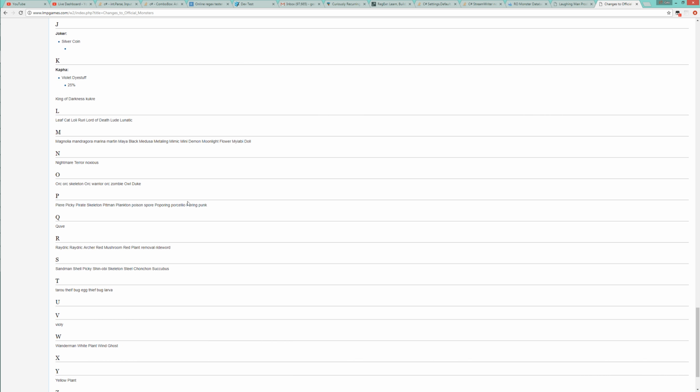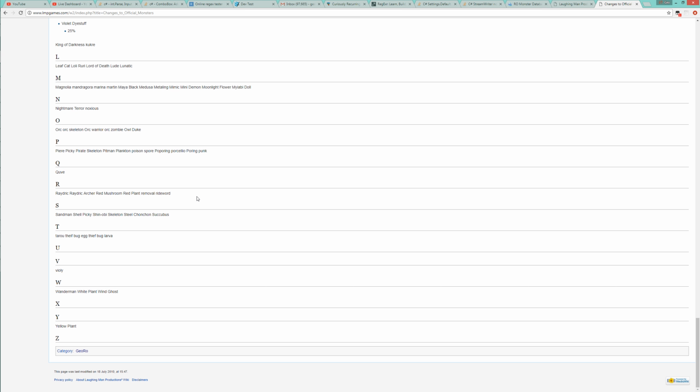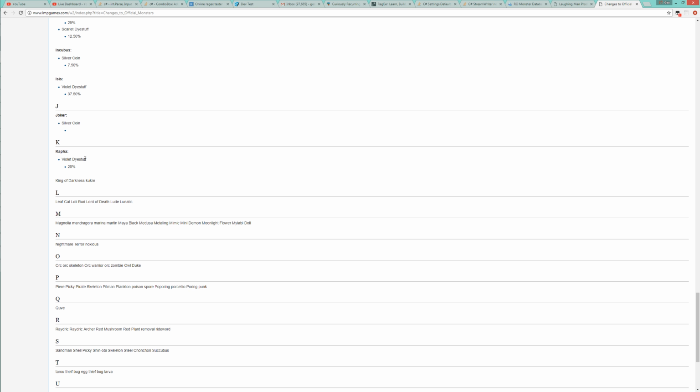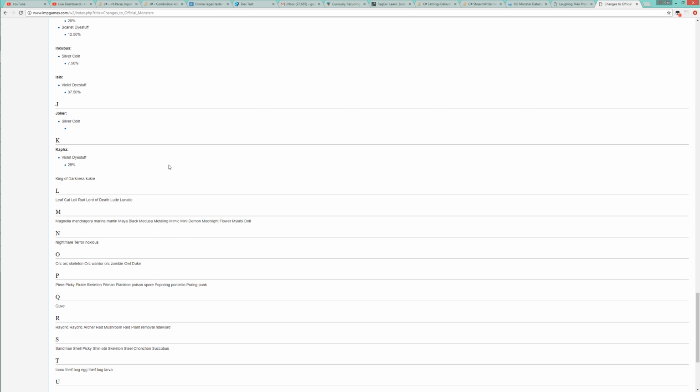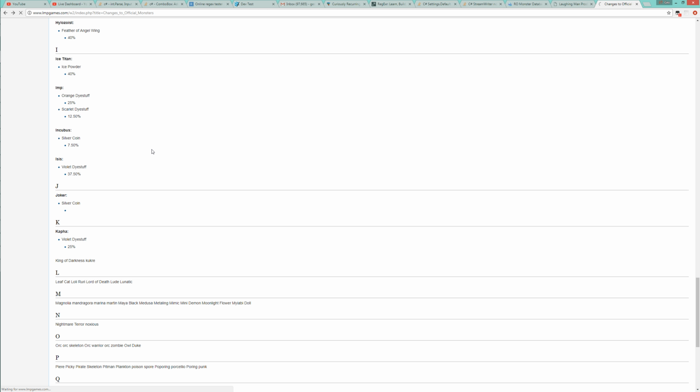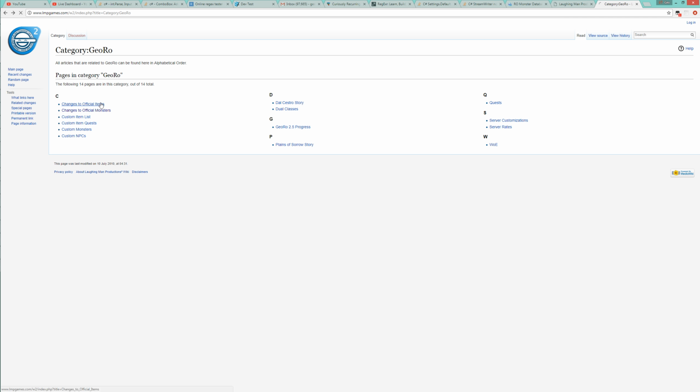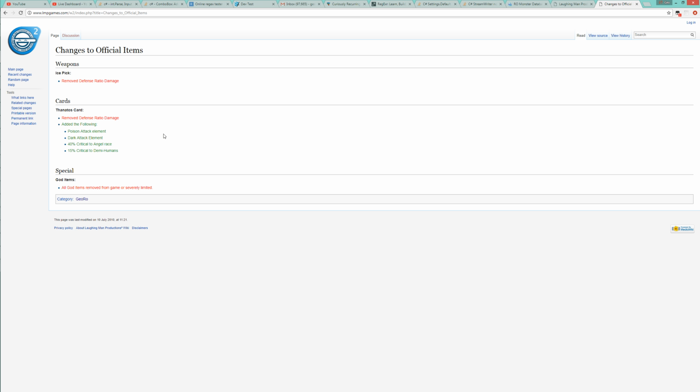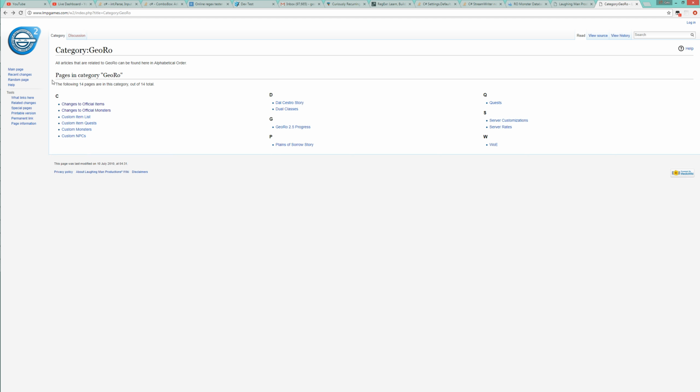So at some point, I may have to go through and look at what the items are required for certain things, like for Violet Dye, for example, that's for wings or headgear or something. Item quests. So I also have to go back through and figure it out. What other things do I have in there? So changes to official items. That got all that stuff there too. All gold removed items. Oh, god items removed, not gold items. Let's see what else I have in there that I can refer to.